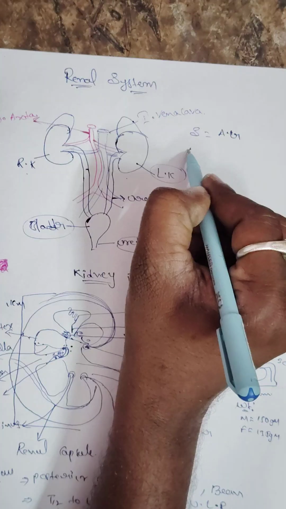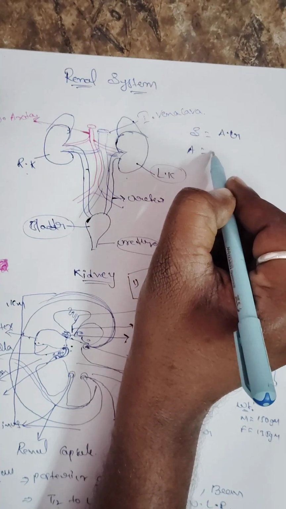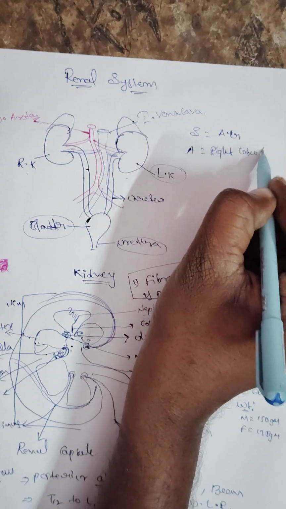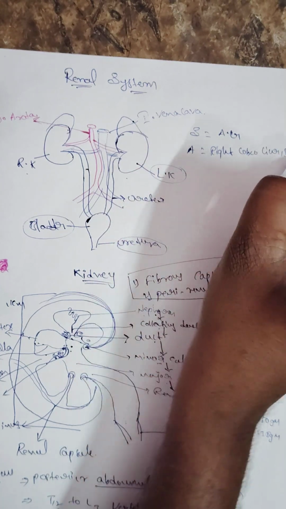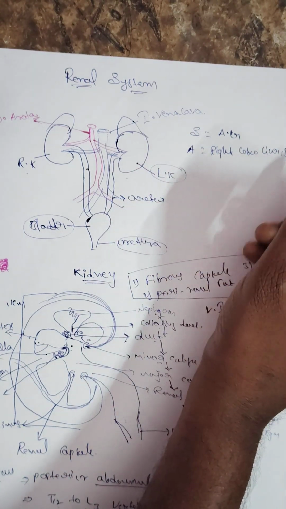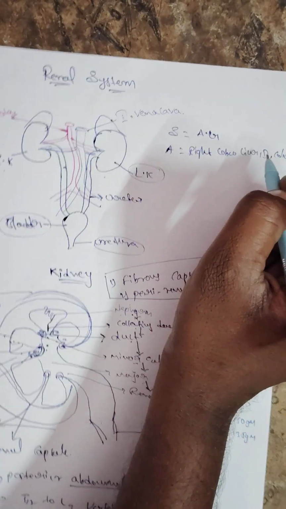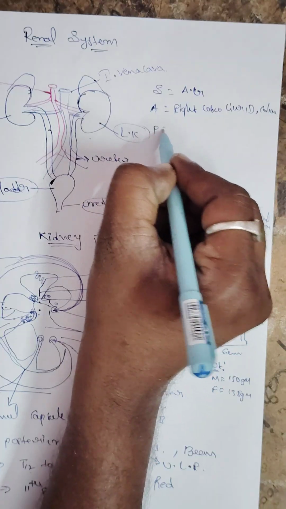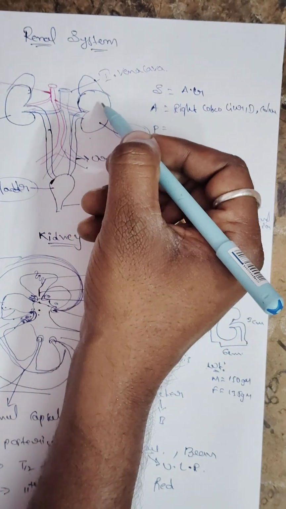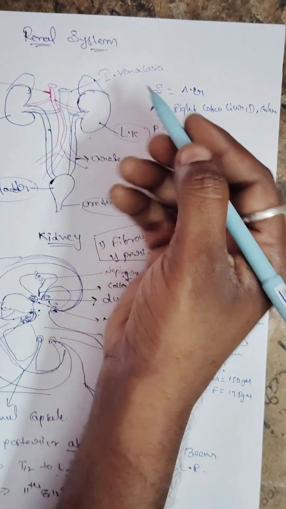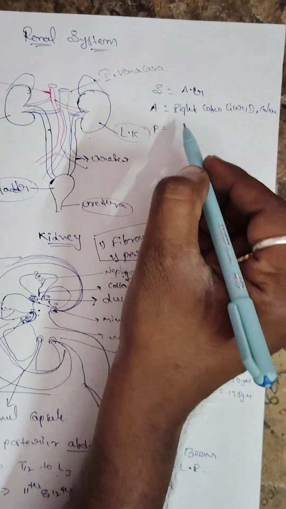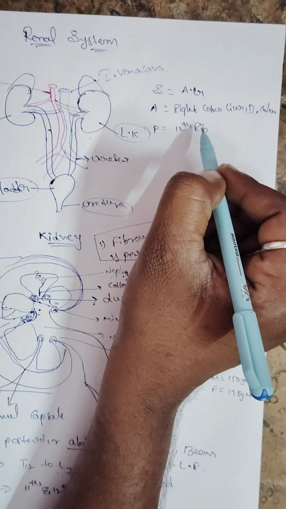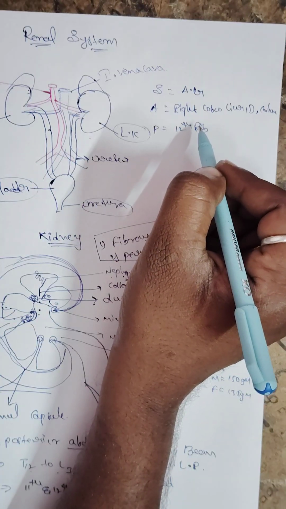And the next one, anteriorly, the lower side of the kidney: the right lobe of the liver. The next one, the duodenum. And the next one, the colon, the large intestine, is also present in the anterior part. And the next one, the posterior part. Posterior means behind the kidney. Which are present? The already mentioned 11th and 12th ribs, especially the 12th rib, is present in the posterior part.